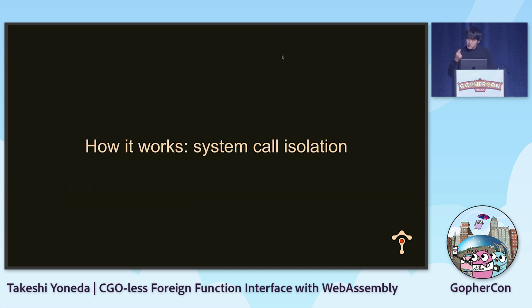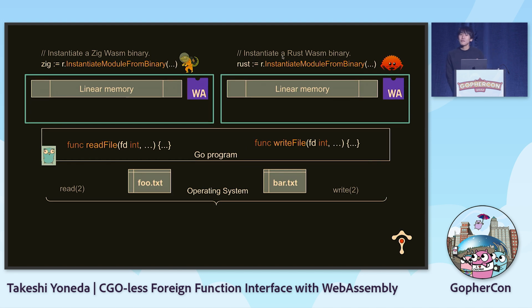So the next one is about system calls. As I said, WebAssembly has something called denied-by-default system calls, right? So in this case, these foreign functions are trying to read a file or write a file, but they need access to system calls, right? But when you're using wazero, all the system calls will be implemented by you, the wazero user. So you have full control over how system calls work, and how to deny, when to deny, anything like that. And instead, that Go function is considered as the system call that will access the actual operating system resources. So the notable feature is that your foreign function will never be able to access the actual operating system.